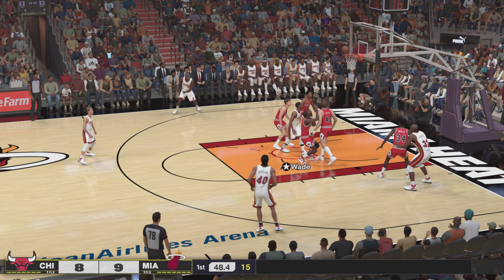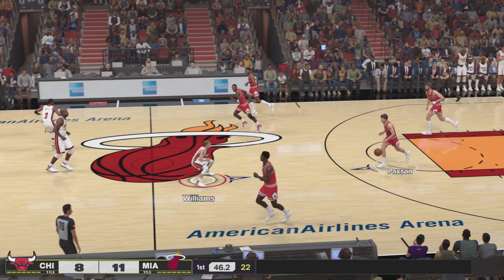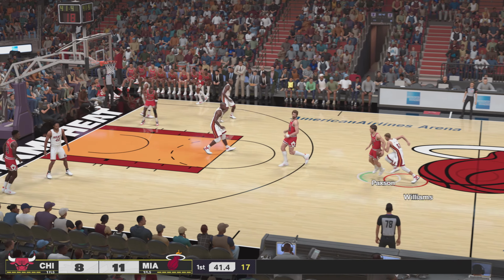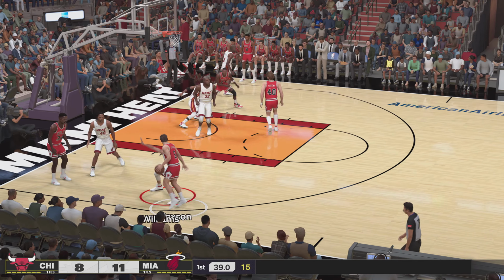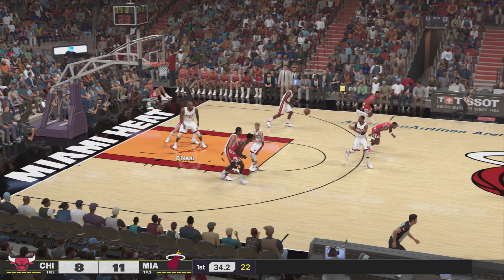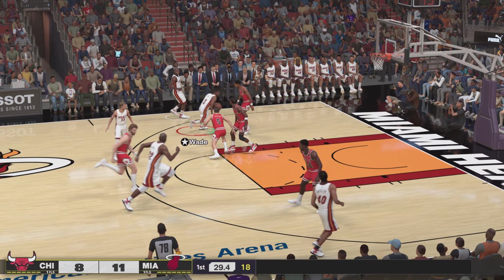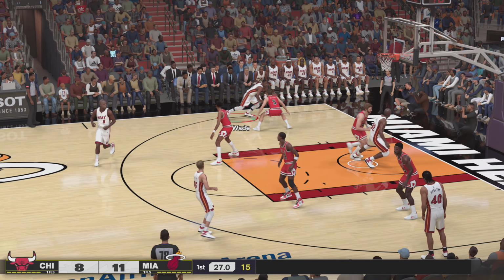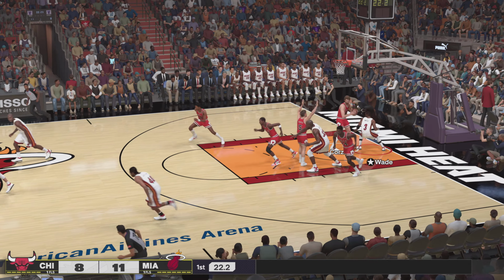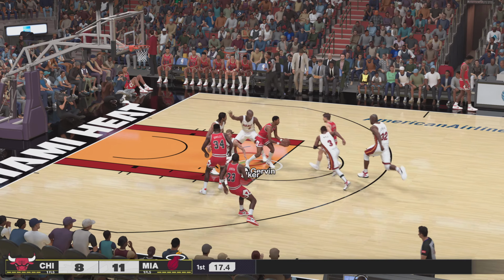50 seconds left to play in the first. Chalk up 2 there. Wade's got 11. Making a statement here early, going right to the rack. Oh, I love it. It's nice to see him be assertive instead of settling for a jump shot, especially in the first quarter. And the shot no good, a bit short. Really thought he had this one, and the defense, they were giving it to him. The rebound by Corzine. And you don't see that every day. Usually he'll convert when he gets that close to the rim.